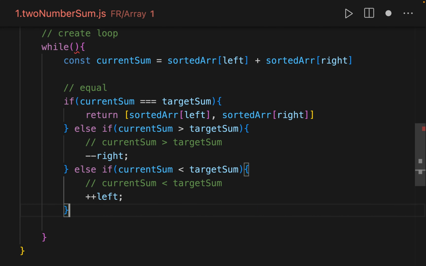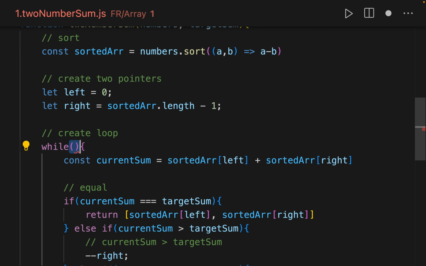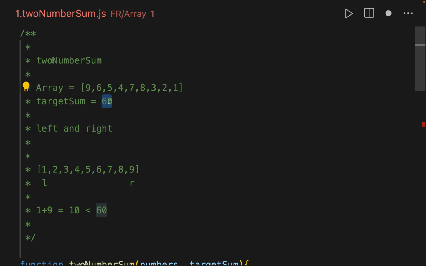Okay, now we need to write the condition for the while loop. What would be the while condition to stop the loop? Let's say the target sum is minus 5. There is no possible way of getting minus 5 with the given array. So we will check that 10 is greater than -5, and we will try to reduce the right value one by one to go closer to the target sum.